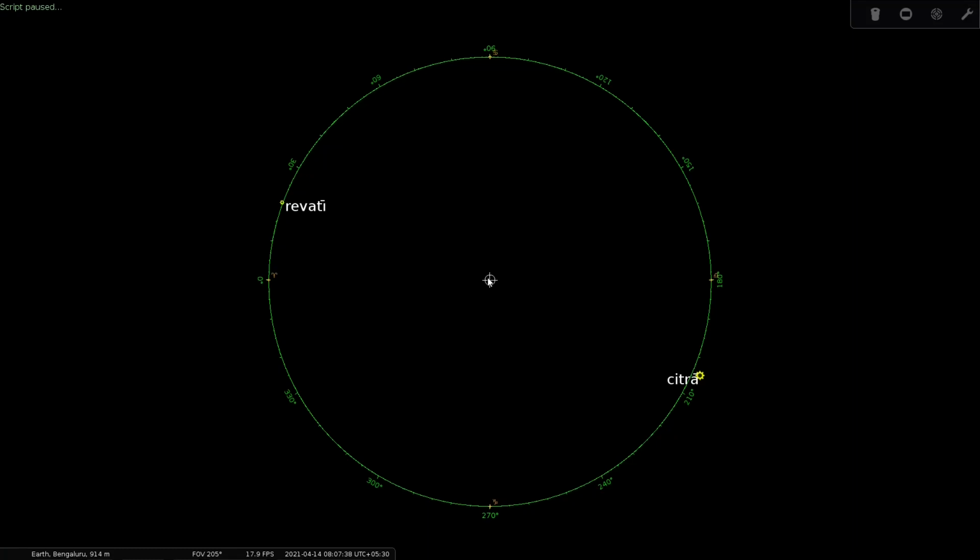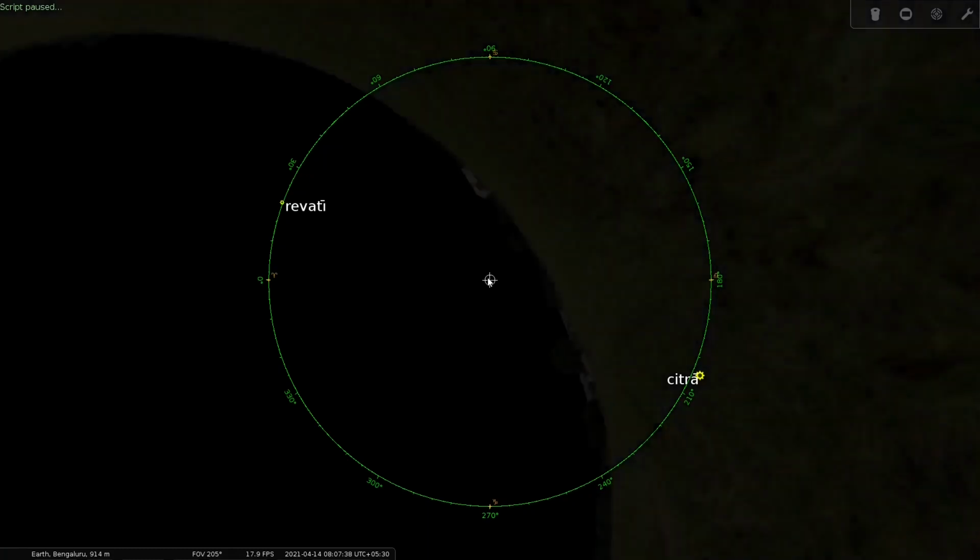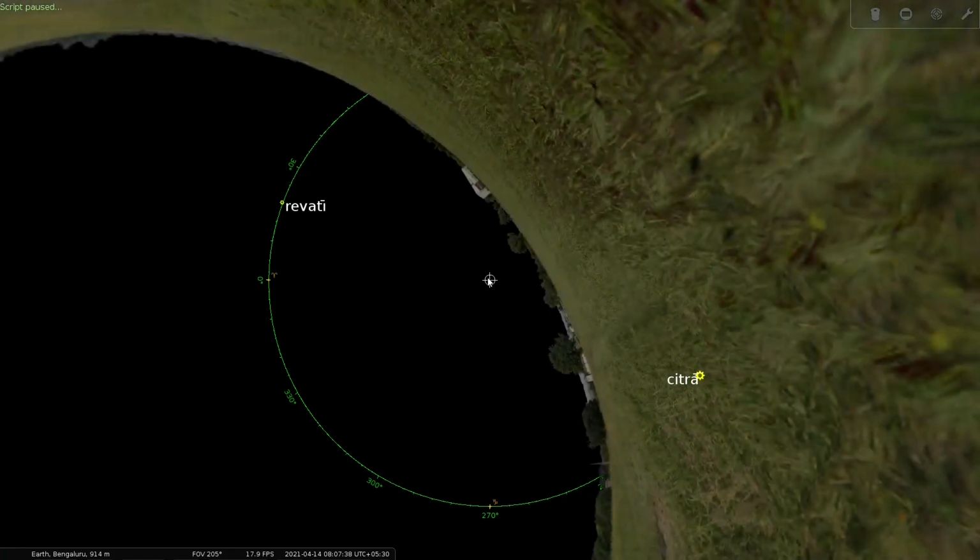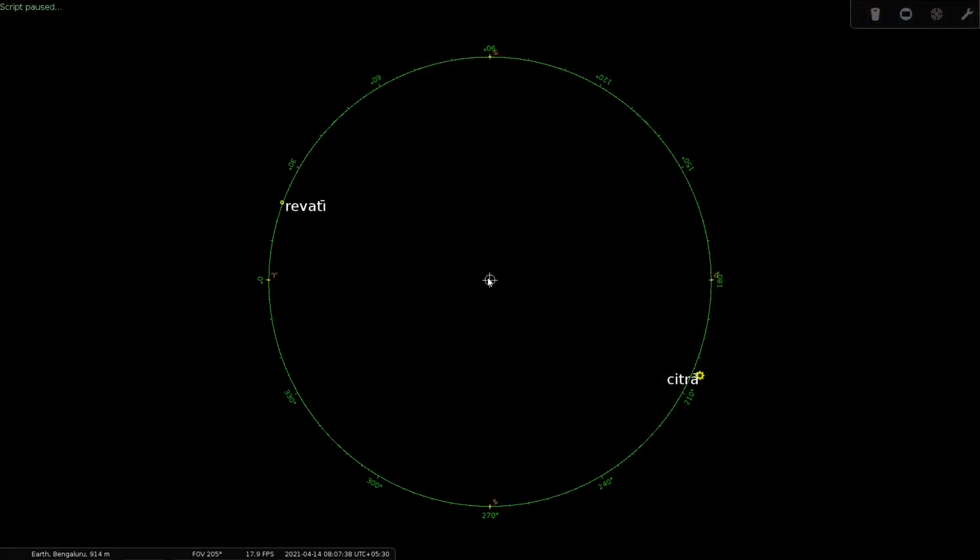Now, what you see in front of you is the very familiar ecliptic. That is the path the sun takes to go around the earth in 365 days in a geocentric model. Normally, only half of this path will be visible to us in the sky above us. The rest will be below us, below our feet. But since this is Stellarium, I am able to remove the earth, so you can see the entire ecliptic on the screen.